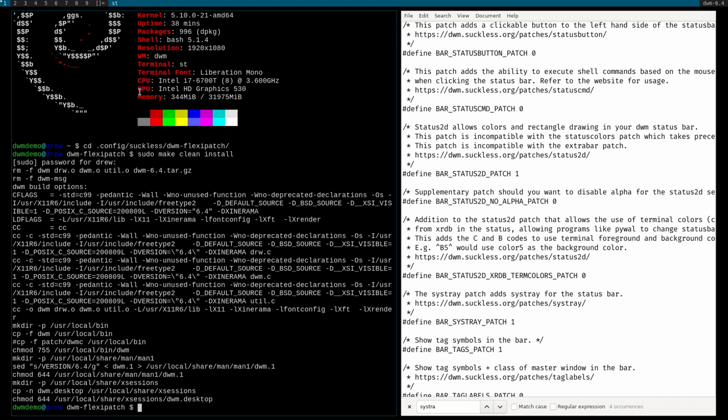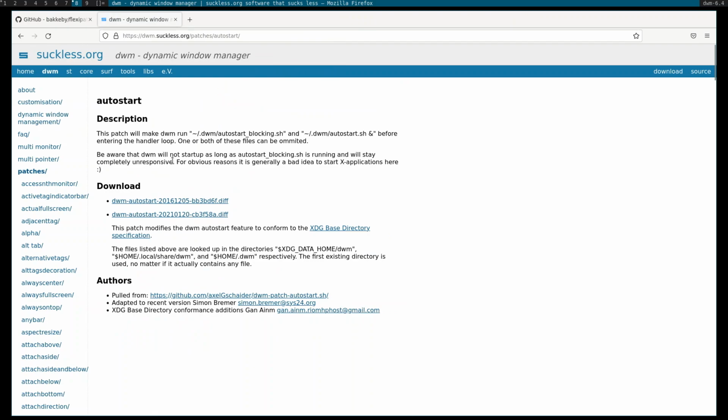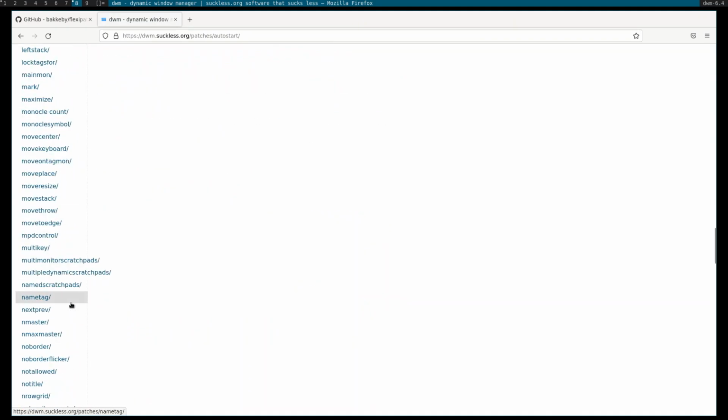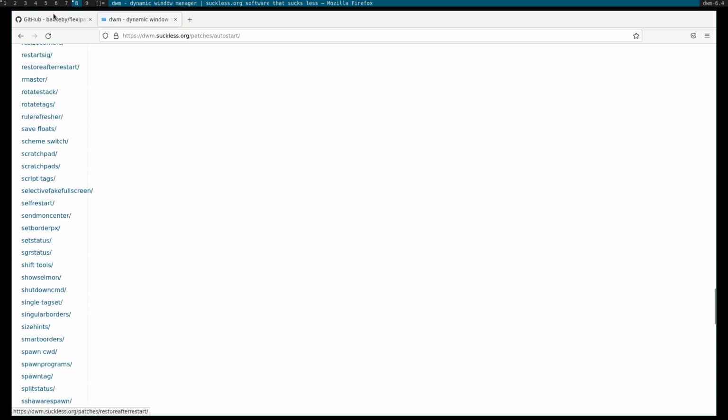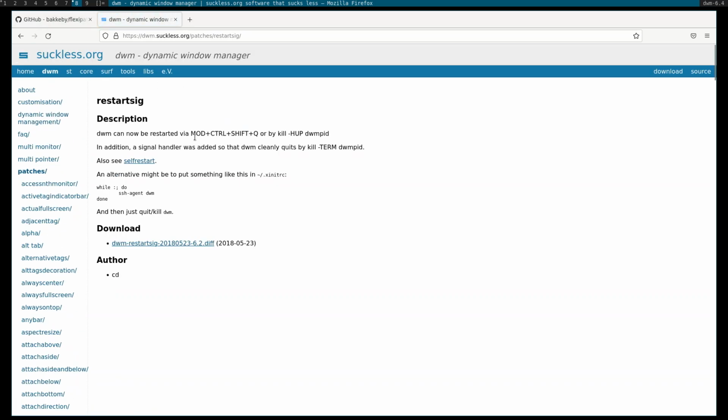So since we did put that one patch in, that is the restart sig, let's see if that will work. And I'm trying to remember, but let me go and Alt-P Firefox, because I think it's a different key binding. And, oh, right here. No, that's not it. Restart R. Sig. Okay, mod.